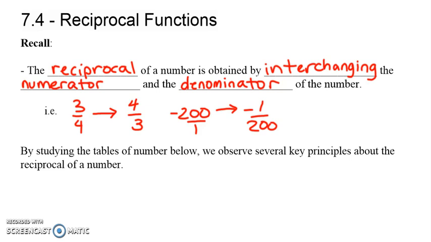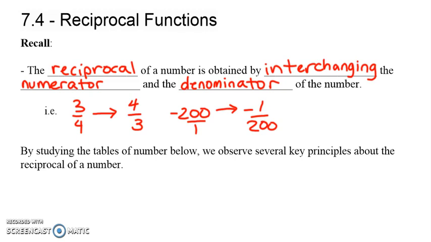All right, while we're looking at the first little table, you should notice that the reciprocal of a really big number is really small, and the reciprocal of a smaller number gets bigger. On the second table, you should see that the only number that has the exact same reciprocal as it did before is the number 1. So you can see that when x is 1, the reciprocal of x is 1. That's because 1/1 is still 1.